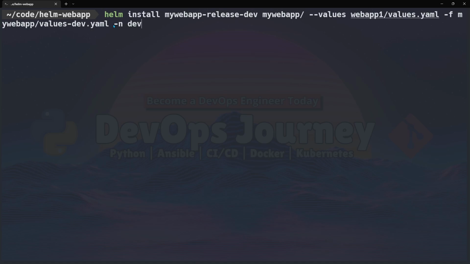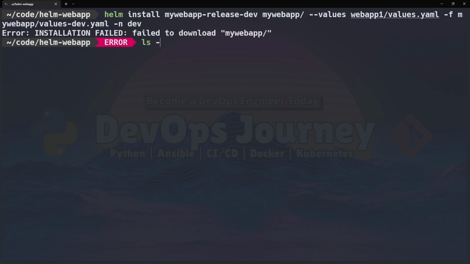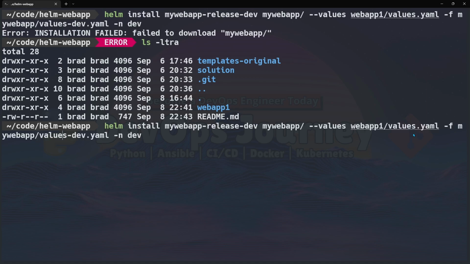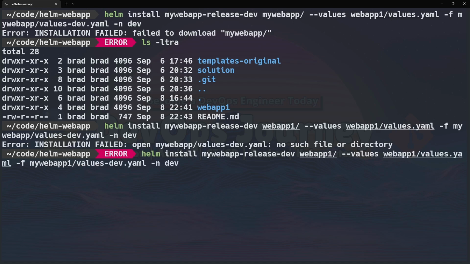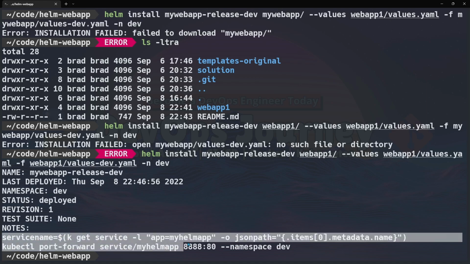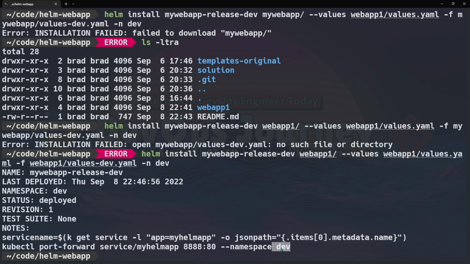So let's go ahead and run this command. And I'm getting an error here, so let's have a look. And I have the wrong value here. It's actually not my web app, it's web app 1. So I'll make sure to fix this in the README file. And it was incorrect in 2 places. There we go. It looks like it's fixed now. And you can see at the bottom here, it's outputting this, and it resolved the namespace properly. So this should be able to get us access.